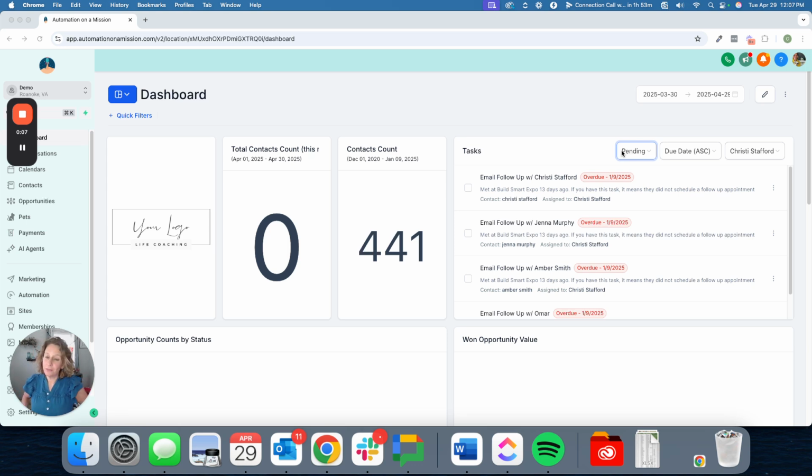Now, we get lots of random questions, and a common question that comes up is what happens if somebody sends an email as a response to one of my marketing emails? So I wanted to just take a couple of minutes and review what those settings look like and how you can make sure that your settings are set up correctly to set you up for success and give you a little bit of peace of mind.